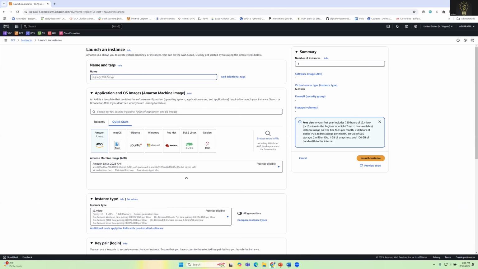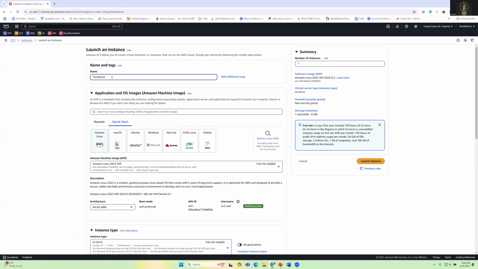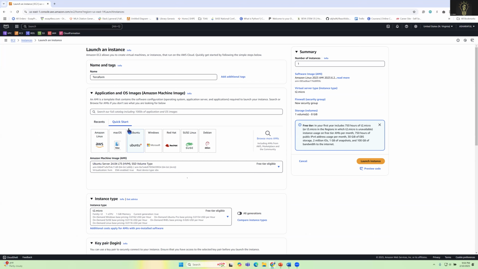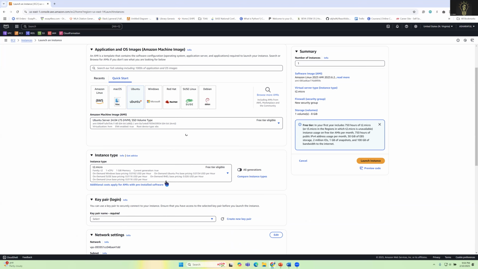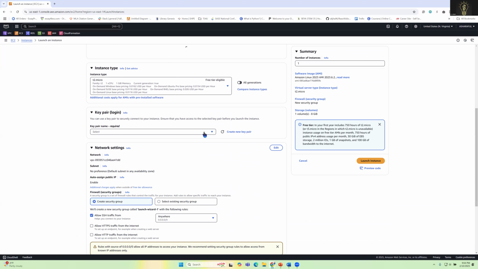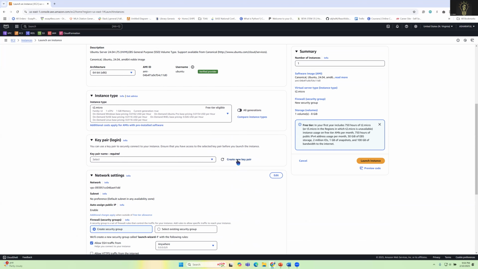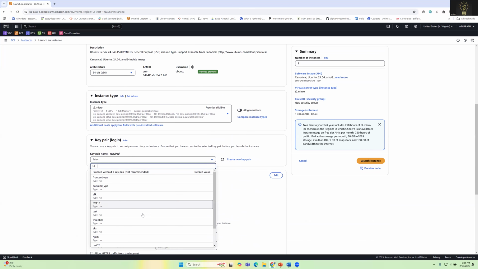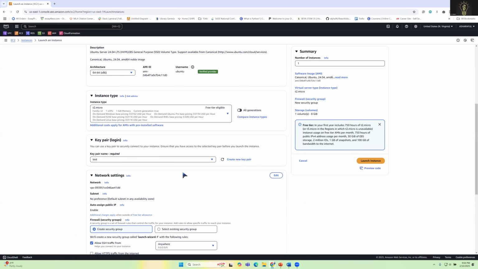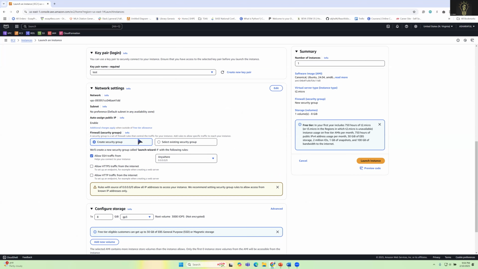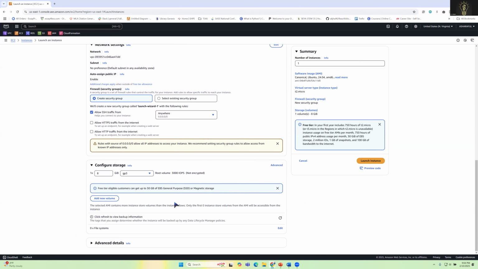I will give the name Terraform. We can use the AMI as Ubuntu, and the instance type micro should be good. For the key pair, if you don't have one you can create a new one, but for this I'll use the existing one. The default VPC is good, and the default storage is good. Everything looks good, so I'll click on launch instance.